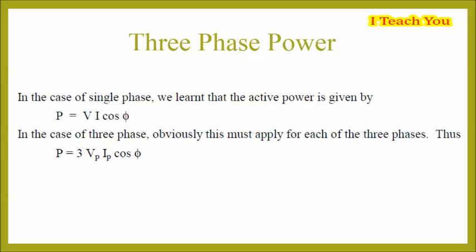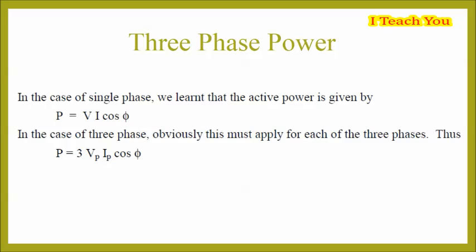However, in the case of three-phase, the neutral may not always be available for us to measure the phase voltage. Also, in the case of a delta, the phase current would actually be the current inside the delta, which may also not be directly available. It is usual practice to express the power associated with three-phase in terms of the line quantities. Thus we will first consider the star-connected load and the delta-connected load independently.